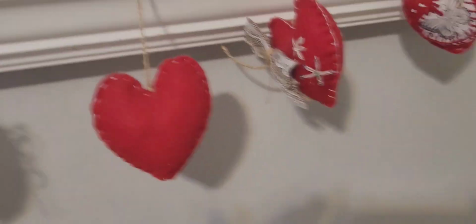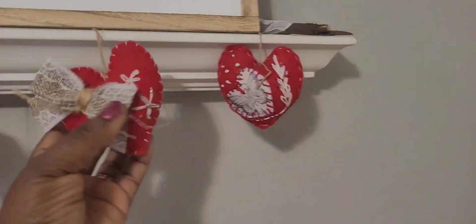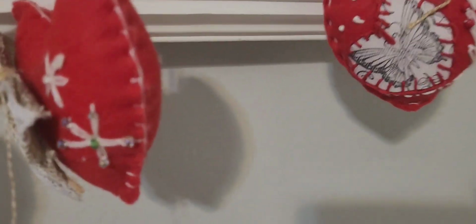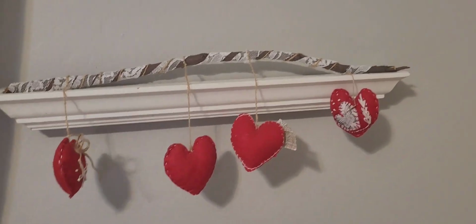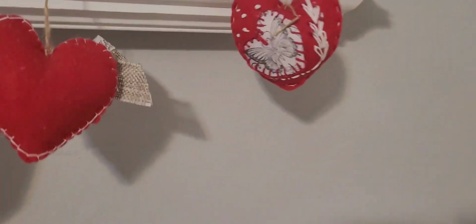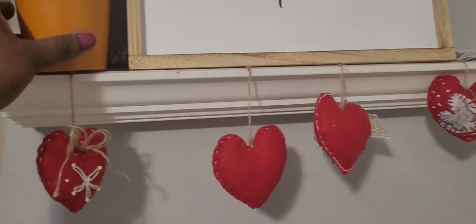So here is my little hanging thing that I made. And I made it with some felt hearts, with embroidery and stuff. This is a piece of paper, but it's kind of stiff paper, and then it has like a butterfly on it. I was able to embroider it on, and see my embroidery. I also used some beads and stuff here, and here I picked up little sticks and that's how I have it attached with some twine, and I have it hanging there. So I have it on this little shelf where I have some little decorative things.